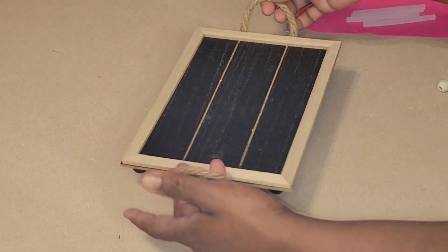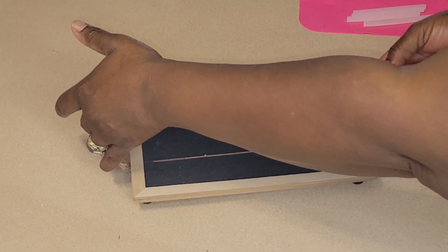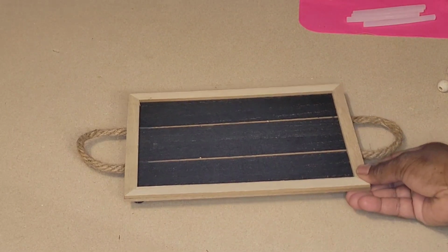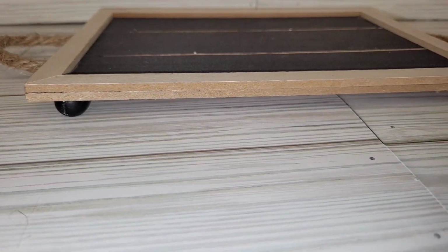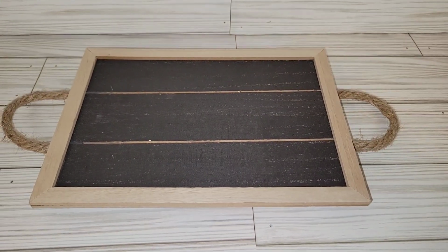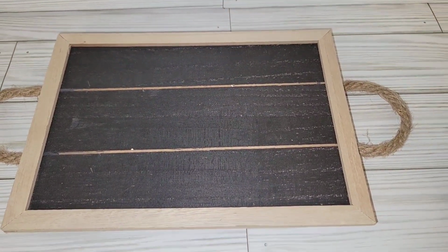Now, y'all tell me what you think about this cute little tray with these little handles on here. I think it turned out super duper cute. Something easy to style in your space, y'all. Listen, I enjoyed making all three of these today. Let me know in the comments what you think about each of them.